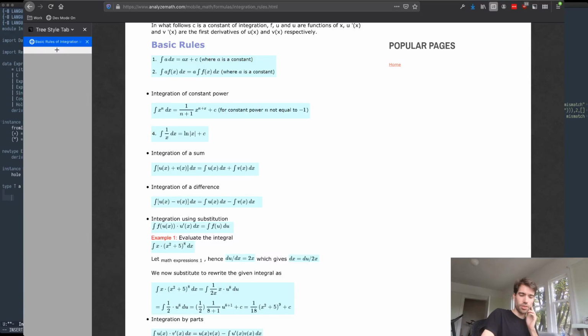Okay, so basic rules of integration. The integral of a dx is equal to a to the x plus C. Okay, how is this going to work? Int a, T unit. Int a is equal to rule. So this is going to be a literal. Case Lit n. Let's make a quick helper.